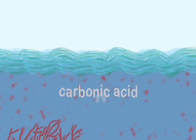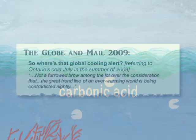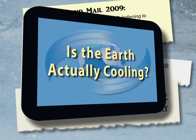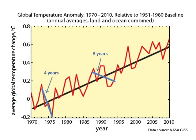The Threat Posed by Acidification reveals how the sea is becoming more acidic, endangering shellfish and other marine life, one of our most precious sources of food. The evidence of a warming world is all around us, yet some still believe that the world is actually cooling. Is the Earth Actually Cooling? examines how the manipulation of data has been used to cloud scientific evidence.